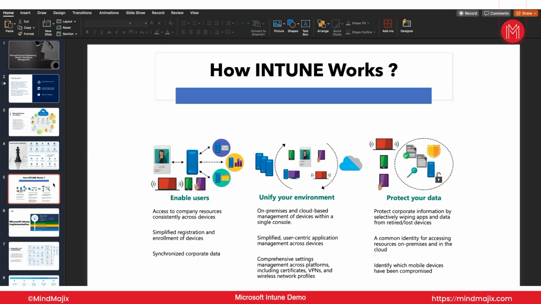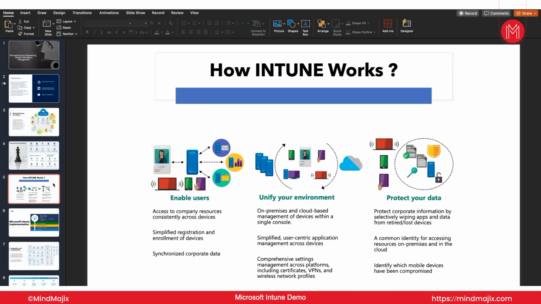And it also is a simple registration. It's not a complex registration process where you have to install a separate OS, separate policies and stuff. All you have to do is simply register the device to Intune. The company will push its own policies to Intune, and based on that, you can enable the users to access company data anywhere in the world.